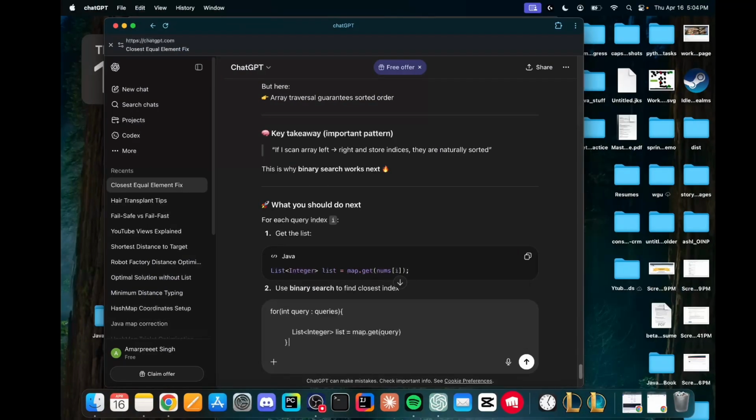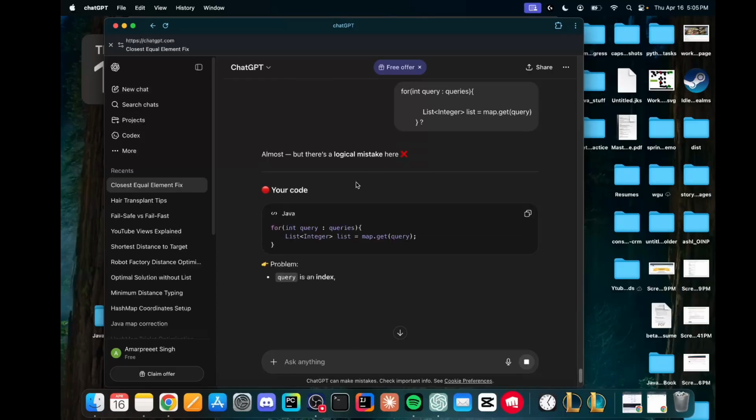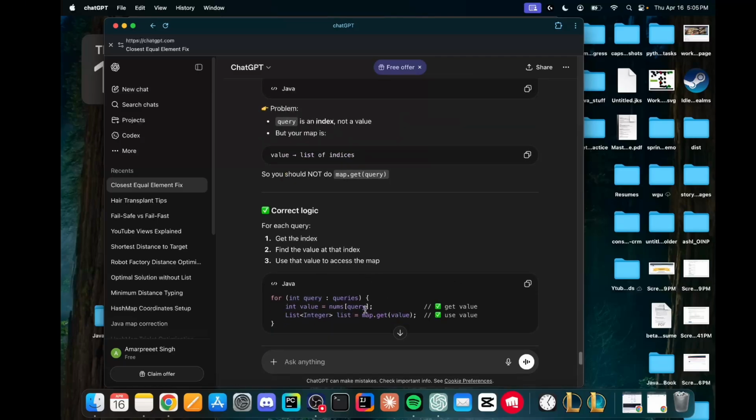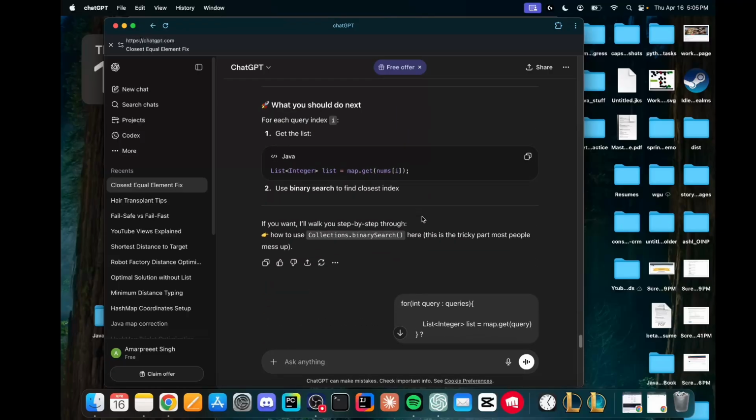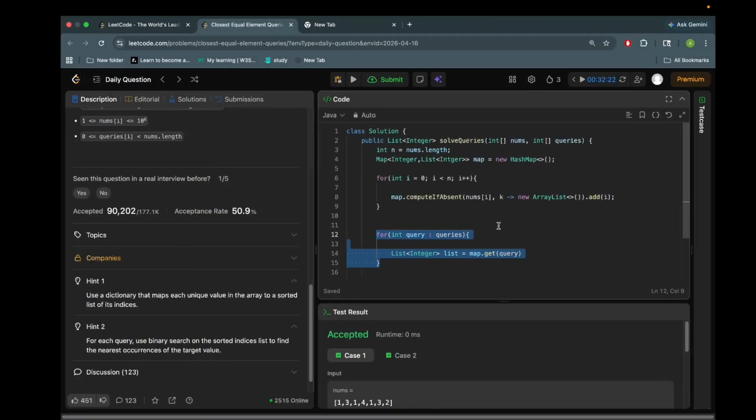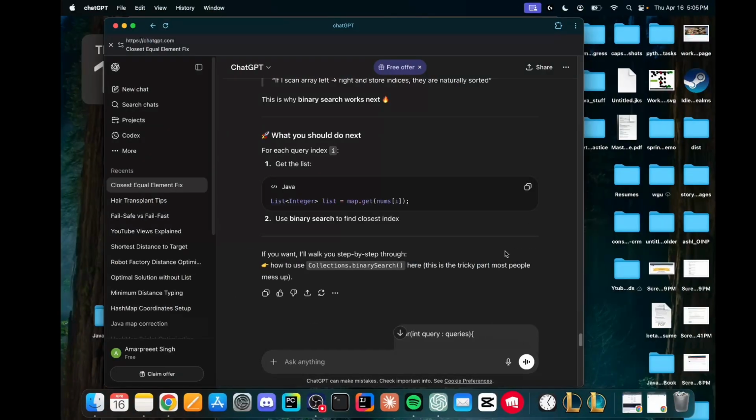The query is an index, not a value. I could do nums[query], yes, I could do this, or .get for each query, under the same nums loop.